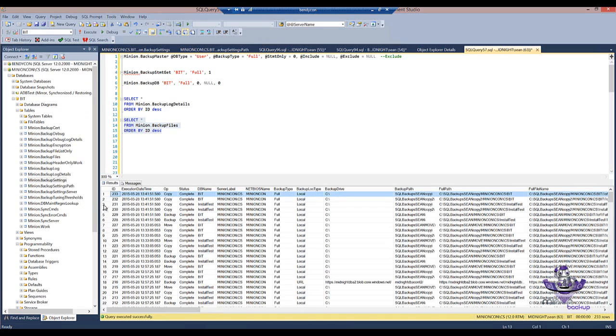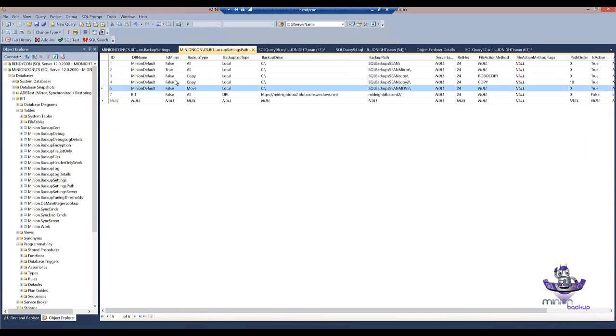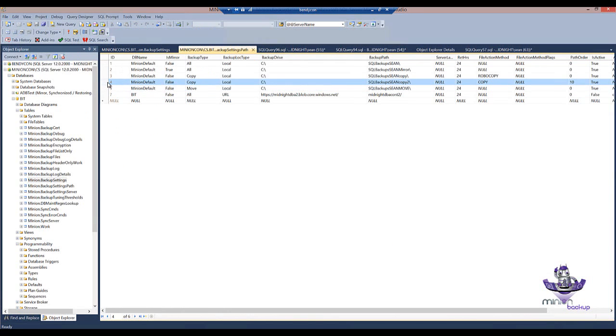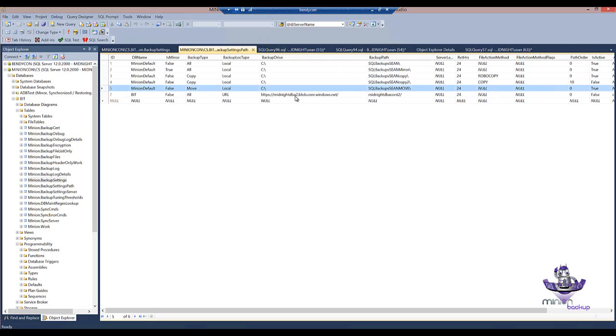Now you notice for this last run, which is the 580 run, because you see it ends in 580, I've got backup, backup, copy, copy, copy, copy, and no moves. I can also very easily come in here and turn off one of these copy paths. So let's say I just temporarily don't want to copy to this path, then I can just set is active equal to 0, and then it'll only copy to that one path. Or I could have kept it the way it was before, and I could have just turned off the move path like that, and that would have been another way to solve it.